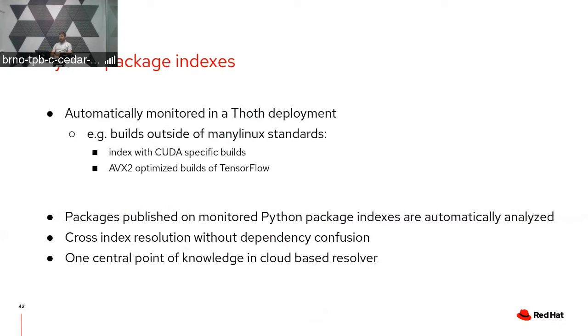If you would like to still use packages that are published on some indices, and you want to bypass Thoth's logic that is selecting Python package releases across multiple indices, you can do so. You can configure the resolver to use a specific Python package index, and you can configure this on package level, on package release level. So you are sure that you are consuming the right artifacts in your environment.